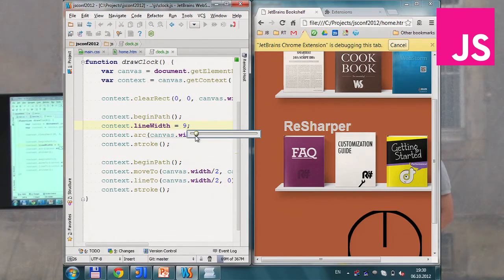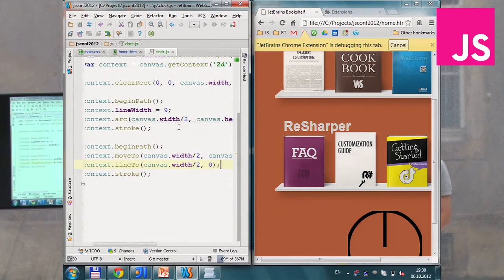So, yeah, I can basically control the thickness of the line instantly because WebStorm knows how to replace that function that I change. So now I can play with my code, like change any number, any parameter that I want. You see this line changes while I'm changing the source code. And this is the direct change to the source code, not the effective DOM or something.